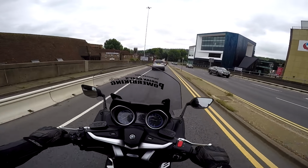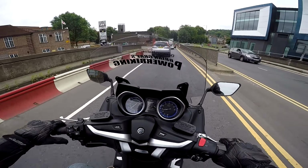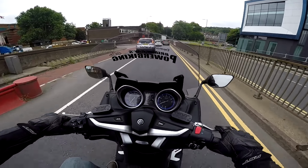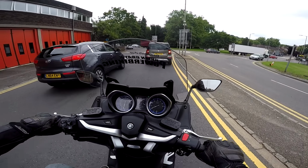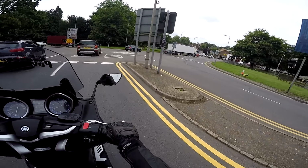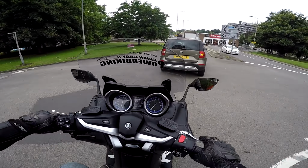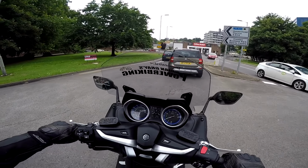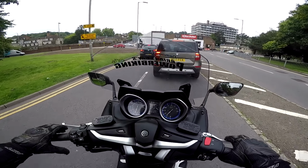So just while I'm making my way up towards the motorway, I might as well just talk you through some of the controls here and this amazing instrument panel that we've got. It's something more akin to what you might have on a car, or certainly a top-end touring motorcycle, than your usual motorbike. Massive analog speed and RPM gauges, which are always nice to see. And then in the middle there, you've got your little LCD instrument cluster, which contains all the usual stuff, like trip computers, etc. But also shows you what engine mode you're in, what setting you've got the heated grips on, with the seat switched on, all that kind of thing, all there in the middle.